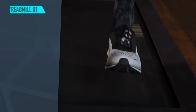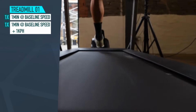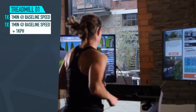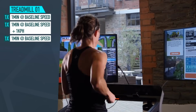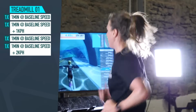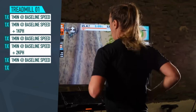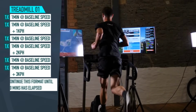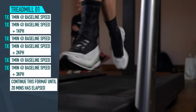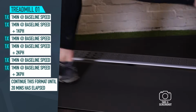Start with 1 minute at your baseline speed, then 1 minute at baseline speed plus 1 kilometer per hour. Back to 1 minute at your baseline speed, followed by 1 minute at baseline speed plus 2 kilometers per hour. Back to 1 minute at your baseline speed, then 1 minute at baseline speed plus 3 kilometers per hour, and then continue in this manner until 20 minutes has elapsed and you have actually added 10 kilometers per hour to the baseline speed, or as best as you can do.